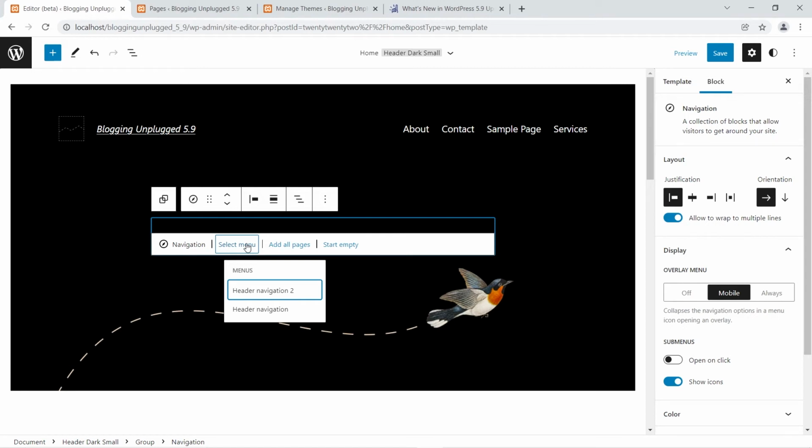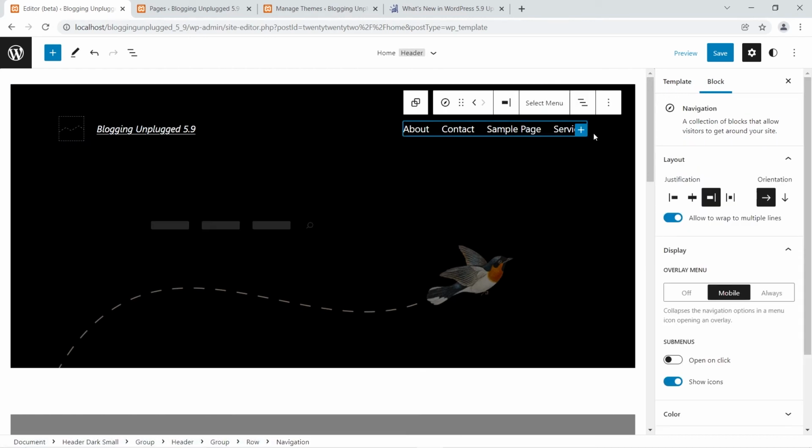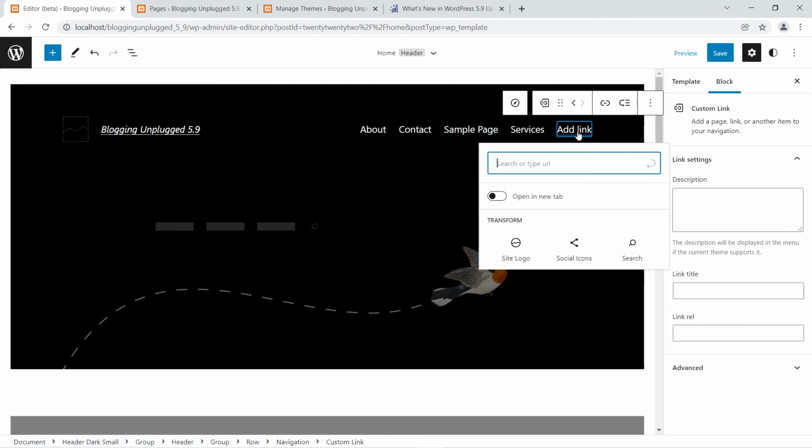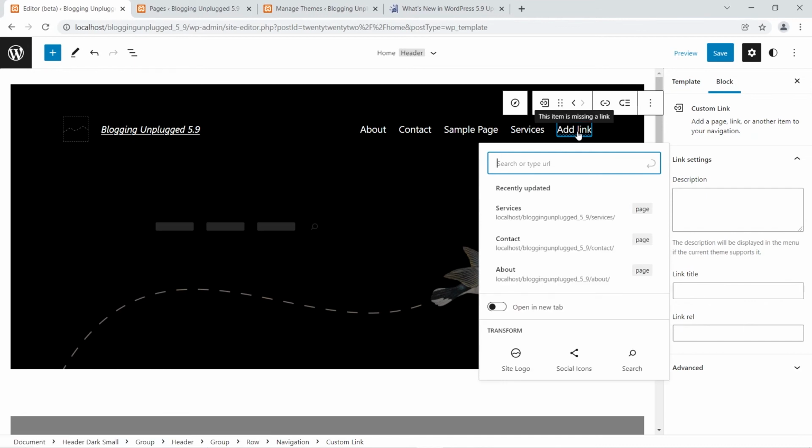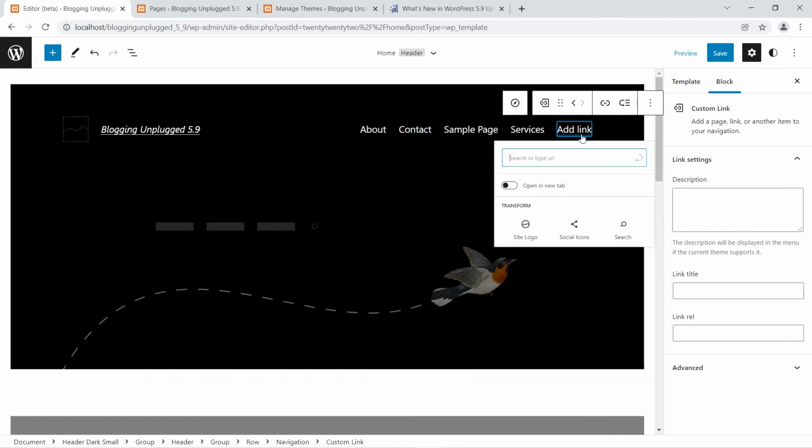Now here is the thing that you can do. You can add custom pages to a menu by clicking this plus button. When you click this plus button, it shows a link pop-up, and here you can add a link. Basically it could be to your website, an internal link, an external link, whatever it is. You can link to another website. For example, if you want to showcase a Facebook group here, you can do that as well. And once you are done, you can just click this icon over here and it will add the link.